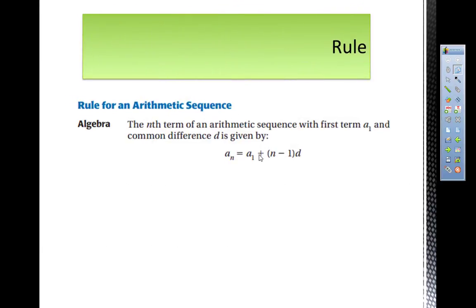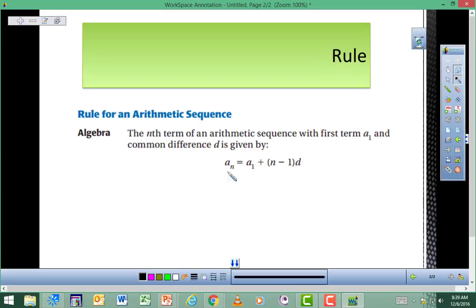It turns out these rules are fairly easy to determine. Now remember, on the previous assignment we had to kind of guess and check a little bit. But if there is a common difference, then it's real easy to come up with the rule. In fact, we've written it for you. There's a real quick way to do it. You can write out the rule.